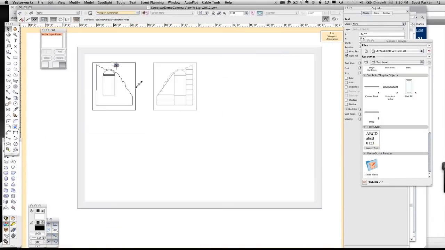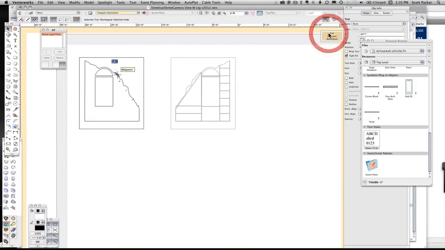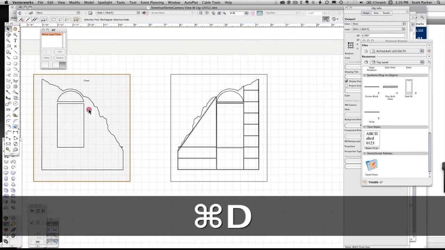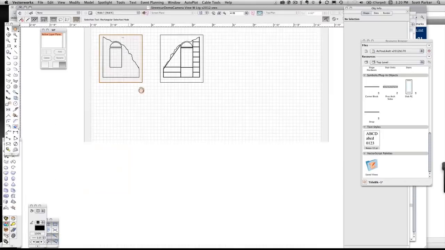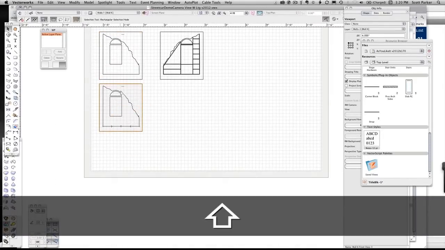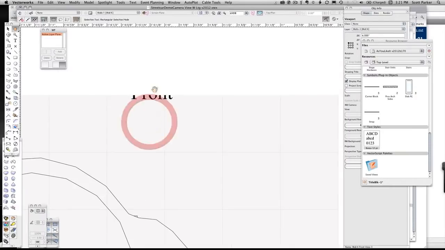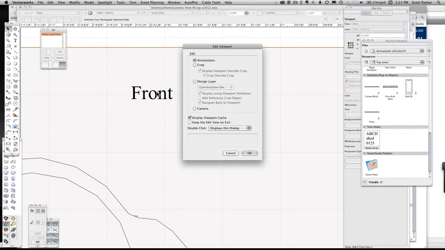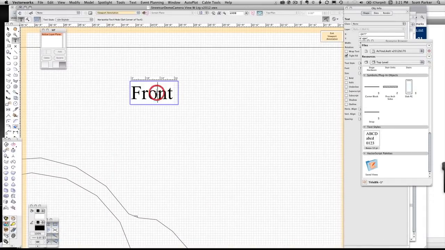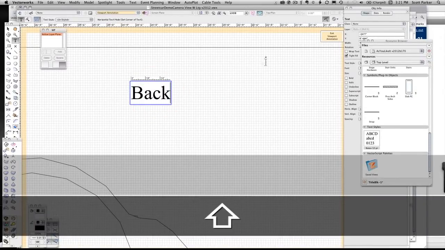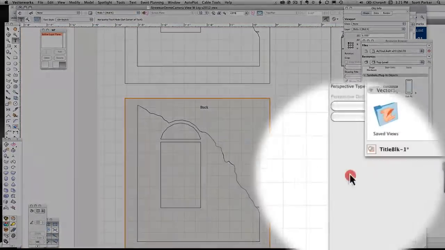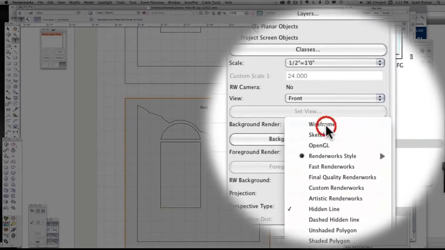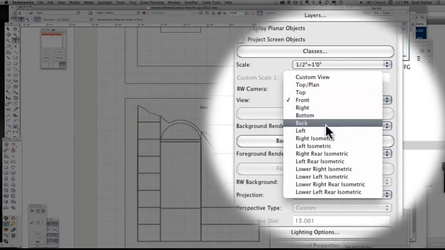So that's real quick. Now if I had copied this viewport instead, let's duplicate that and move it down. It says front over here, so all I have to do is go into the viewport and edit front and change it to whatever I want. Okay, back, and then I can edit. Now I don't have to set up a new text or anything. It's already set up. I just have to change the view so it matches the rear view, wireframe, and back.